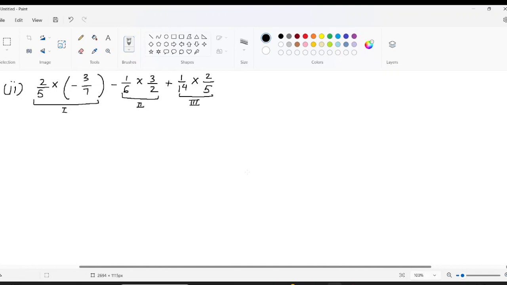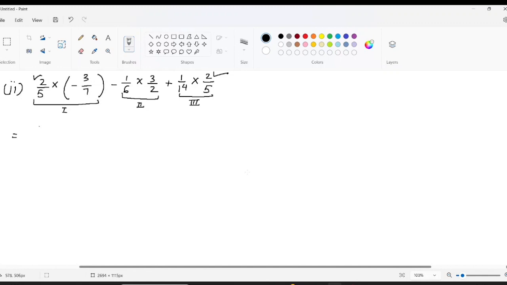Now we have to take something in a group so that we can use the property. So which property can be used? I gave you the hint. We will take those two terms together in which we have something in common. What is common here is 2 by 5 and 2 by 5. So this will give us the idea that we will group these two numbers. So we are writing them together.